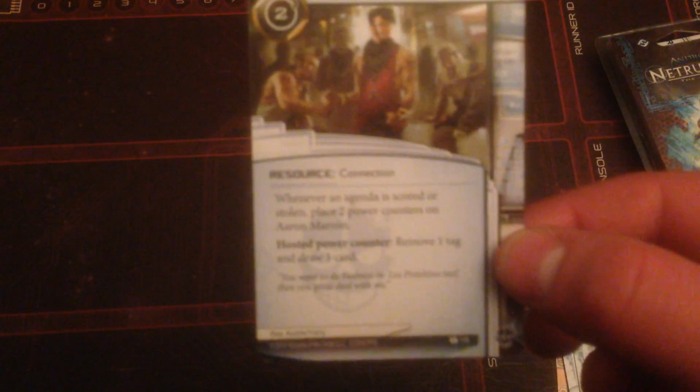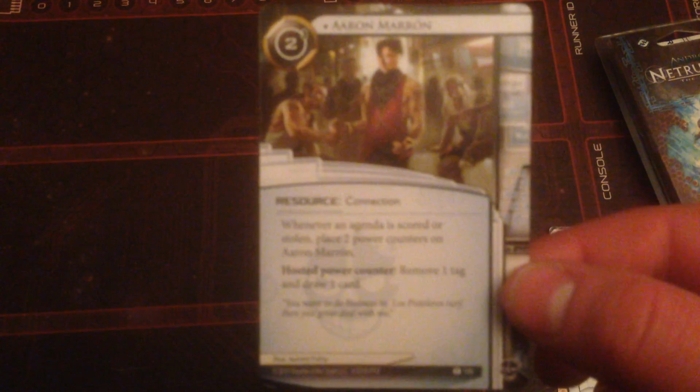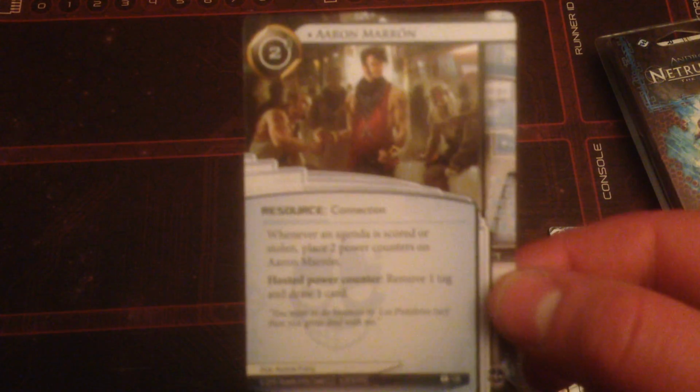Next we have a new connection, Aaron Marin. Cost of 2. Whenever an agenda is scored or stolen, place 2 power counters on Aaron Marin. Host a power counter, remove 1 tag and draw 1 card.